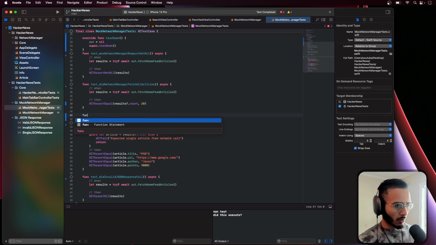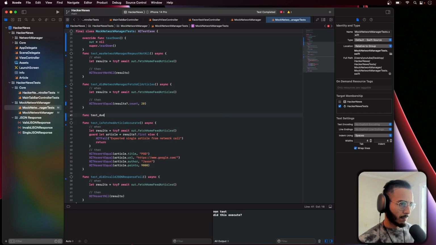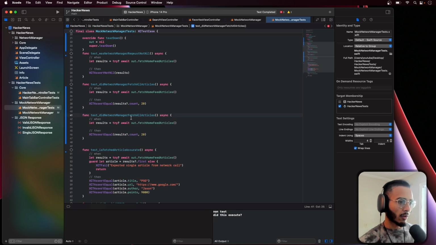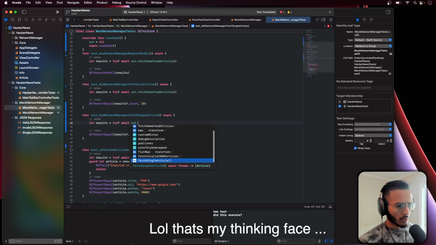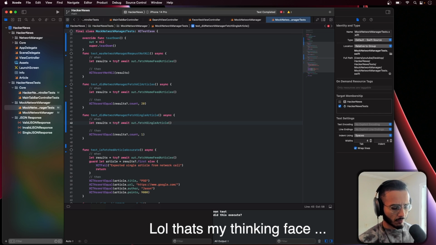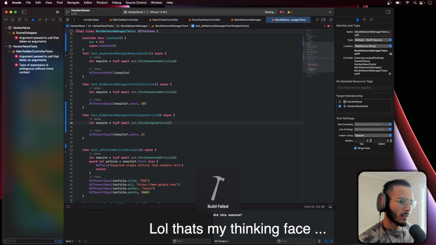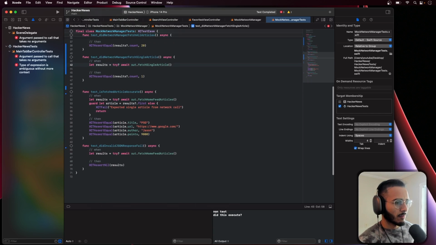So we can copy and paste this, and we'll create a similar function, did never manager fetch single article. And for this, we'll use set dot single article. And let's run our test now and see what happens.